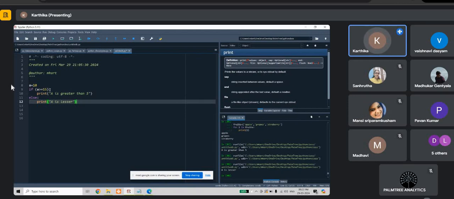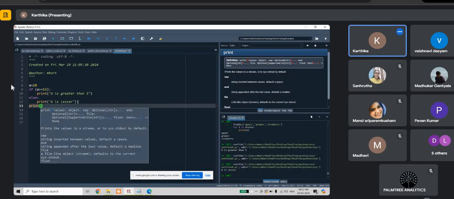So this is the basic of the if statement. If compulsorily has to be given with the colon, with any test condition, either true or false. Else also has to be with the colon, and whatever we are printing inside the statement has to be indented. So is this clear till now? If I'm just giving here some print, say hello.